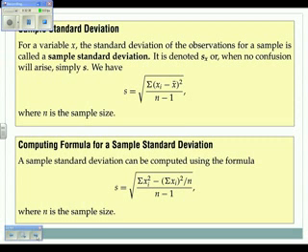Here are the formulas. There are two formulas that were given for the sample standard deviation. Note that both of them use S, and really this is going to give you the same answer. Whether we use the top formula or the bottom formula, it's going to give you the same answer. The top formula, if you look at the numerator, does that look familiar? That was, in the chart that we just did, the sum of the fourth column, right?